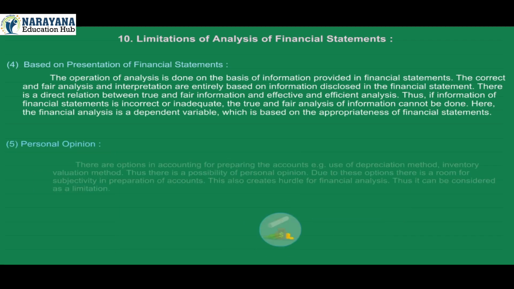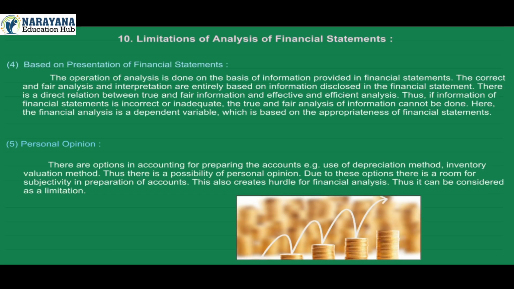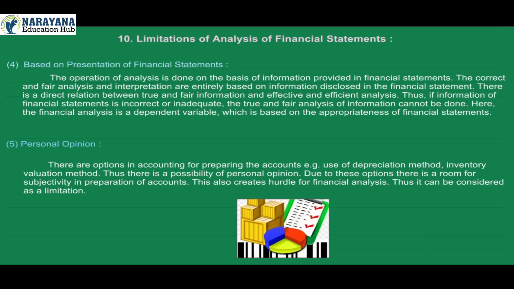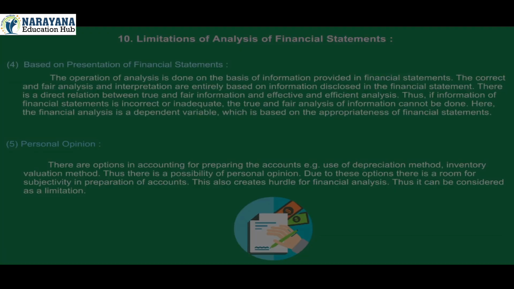5. Personal opinion. There are options in accounting for preparing the accounts. Example, use of depreciation method, inventory valuation method. Thus, there is a possibility of personal opinion. Due to these options, there is room for subjectivity in preparation of accounts. This also creates a hurdle for financial analysis. Thus, it can be considered as a limitation.